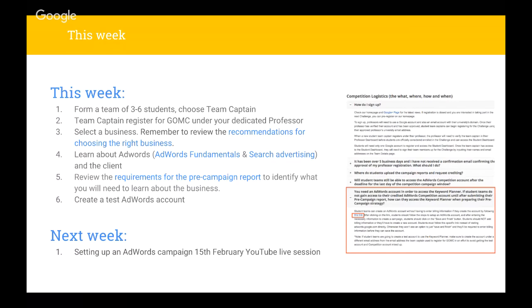And there are also other businesses that would simply have a few restrictions on them in terms of what they can advertise and how much. And the typical ones would be alcohol, for example, and gaming. So try and avoid those businesses. More examples of them and the sectors will be again on the GOMC website.